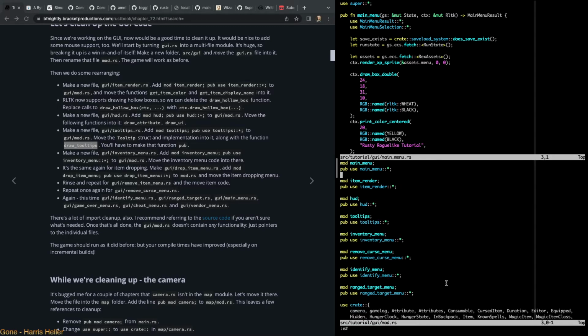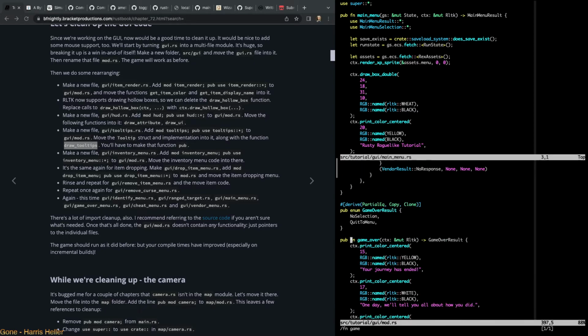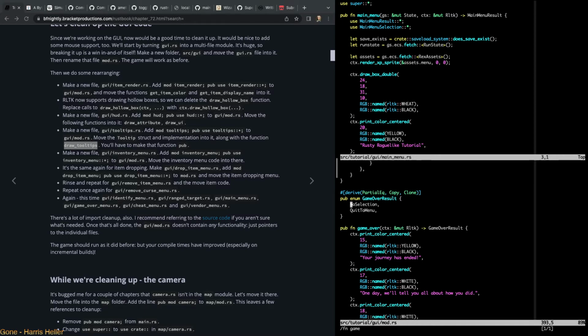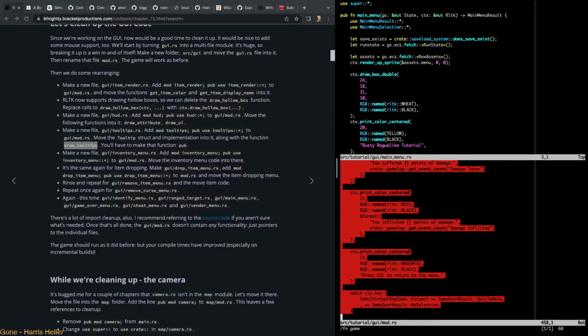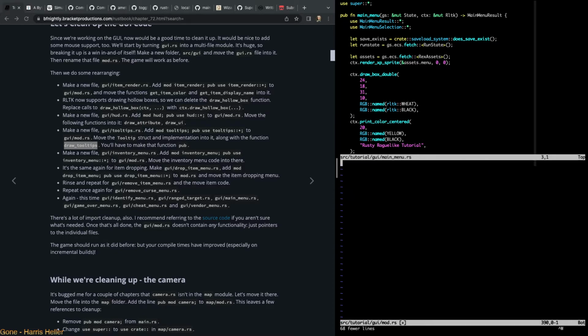Then what's left? Game over menu. And we do have game over results, so we can pull this in as well. Source tutorial GUI game over menu.